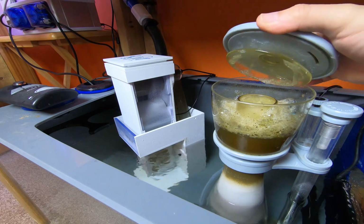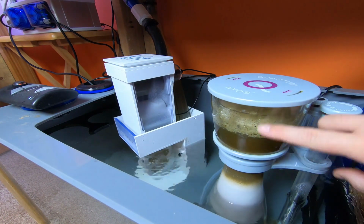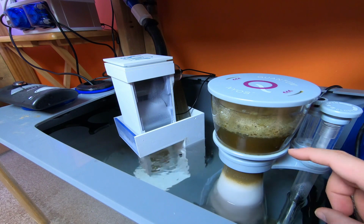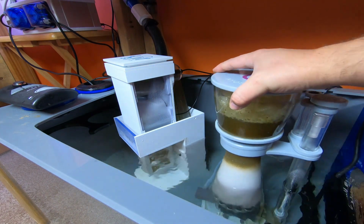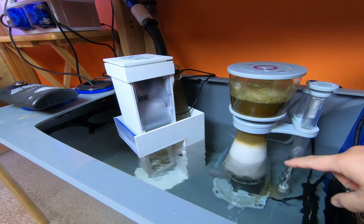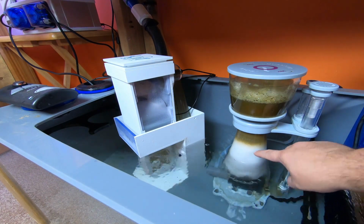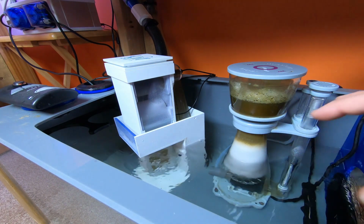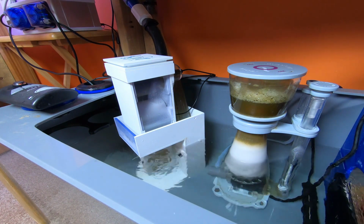It's still doing a great job. It's pulling out a lot of gunk, but I normally like it a little bit drier, and it doesn't fill up the cup nearly as fast. But it's still pulling out a lot of gunk, and we love that. So this is actually performing phenomenally. I just need to get a mat to put underneath so it raises it up a little bit and lowers this level just a touch, because I don't really want to adjust the water level in the sump right now because of how the rest of the flow is working.